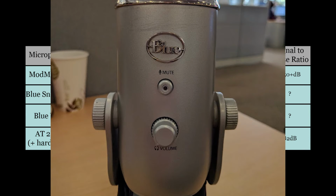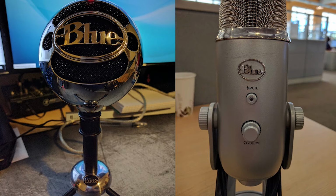I will note that this microphone had a troubling buzz, and I had to scour many forums and try a bunch of different steps before I was able to isolate the actual cause of my issue. The mute button also seems to be pretty hit or miss after it's seen some use, and you end up hitting the button several times, never sure when it's actually going to mute. If you want more than a cardioid pattern, the Blue Yeti or the Blue Snowball are worth consideration.